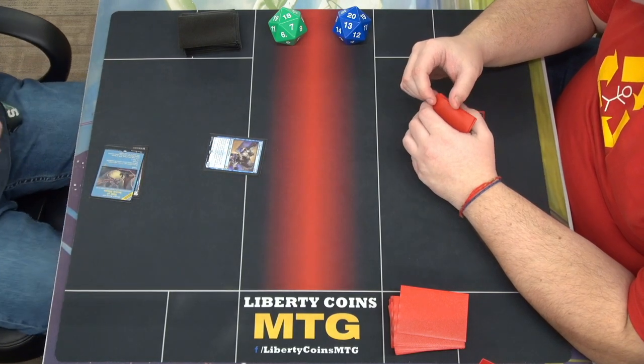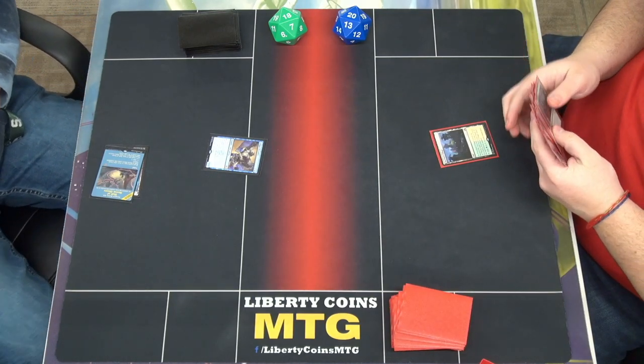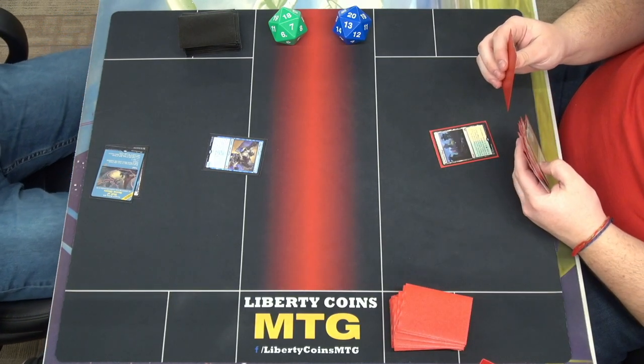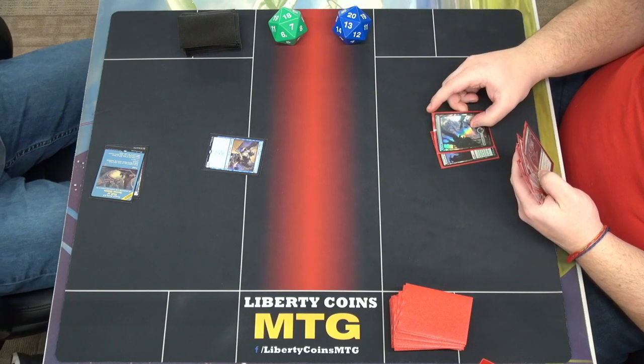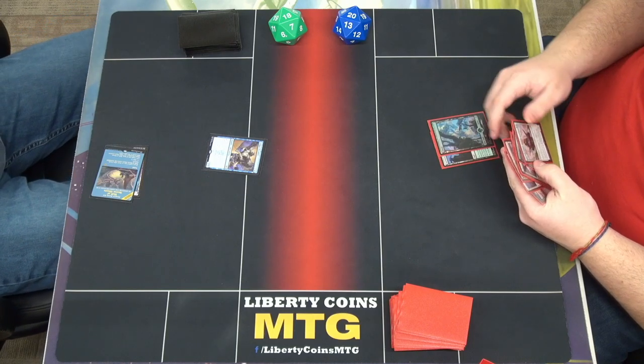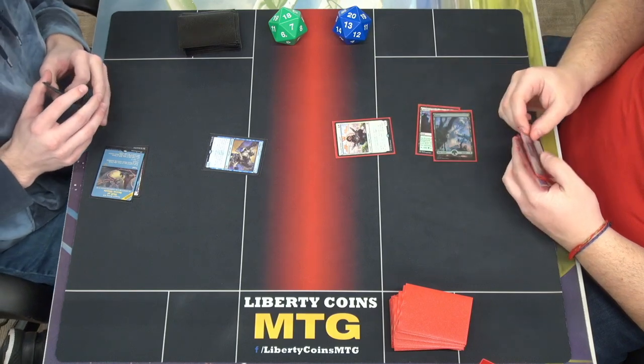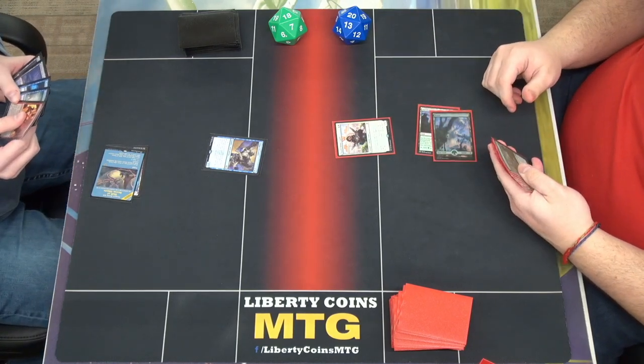Ledger Shredder, I guess. I will play a forest. Two for Kali on the card. That's the ETB, don't let the ETB happen. Go ahead. Okay.